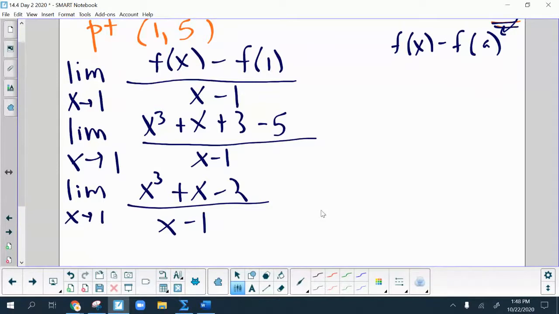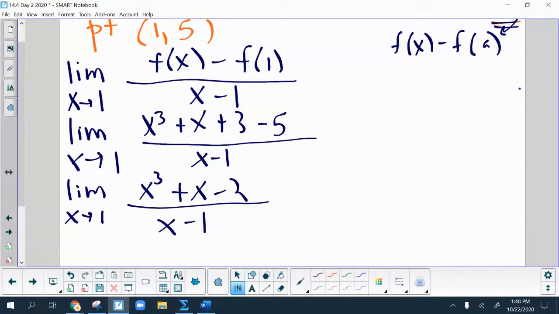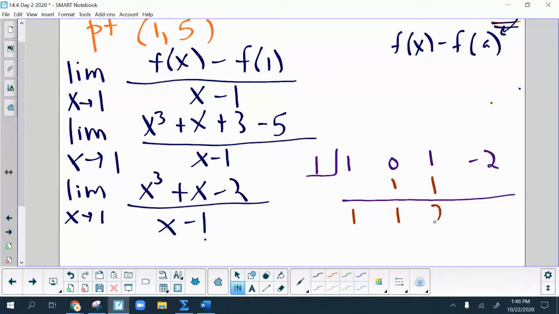That numerator isn't factorable, so your best choice would be to either do long division or synthetic division. Since I'm dividing by a linear term, so x minus 1 is linear, I'm going to use synthetic division. So I use the opposite of that, 1, out in my little box, copy down the coefficients of the terms in the numerator. Notice there's no x squared, so I put a 0 there. And now I can just do my synthetic division. 1 times 1 is 1, add them up, multiply, add them up, multiply, add them up.